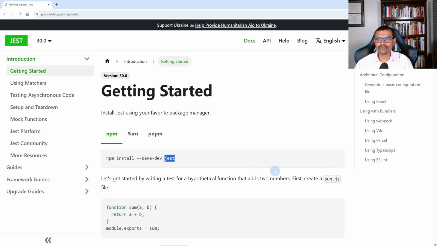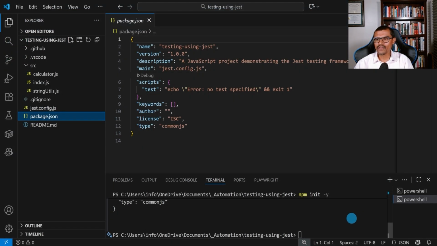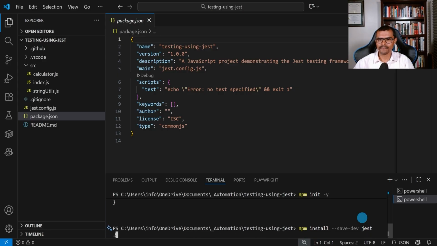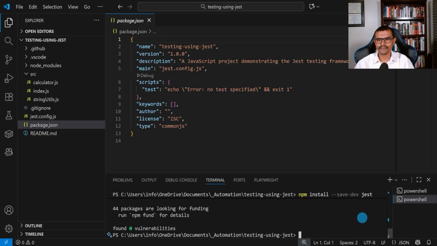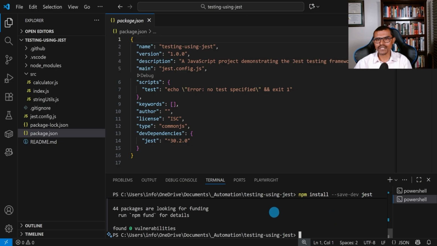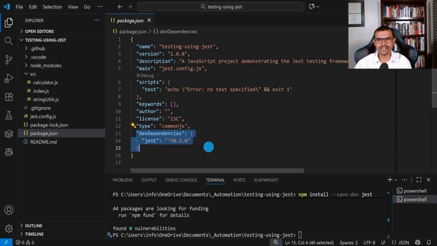All right, so let's go ahead and run this command. I'm going to click this button right here to copy this command. And then I'm going to go back to VS Code and run that command. So I'm in VS Code now. I'm going to click down here, paste that command in there, and then hit enter. After a few moments, you're going to have a new addition to this package.json file, especially here where it says devDependencies. We can see the Jest version that this project is going to be using right here.